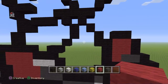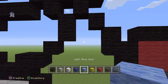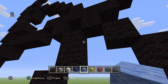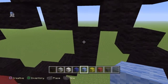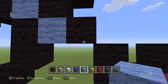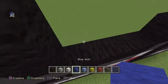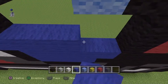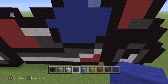Like that. And then we'll go back to this kind of bigger area here. Take out your light blue wool and place them where I place them. It's hard to explain, but I'll just place them and then you can just follow. So place one there, place another one there, and place 2 there. And then you're going to fill in the rest of this with dark blue, like so. Shouldn't take you too long. Like that.